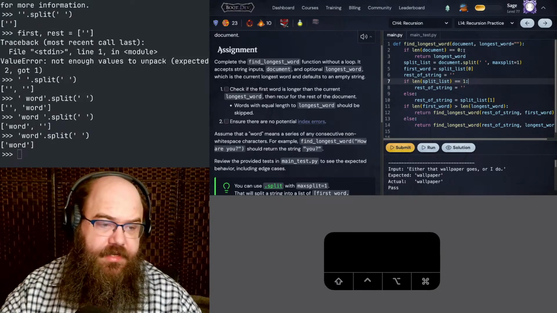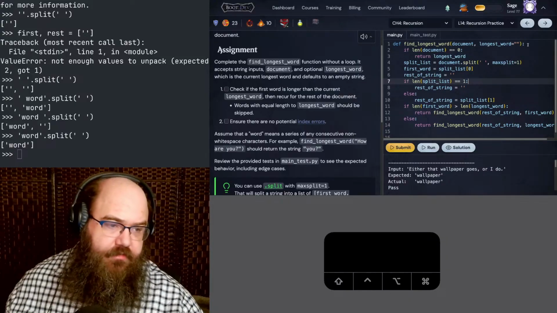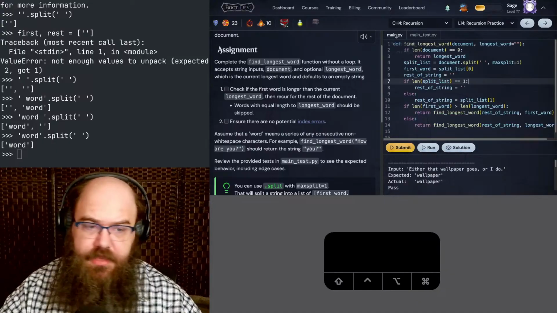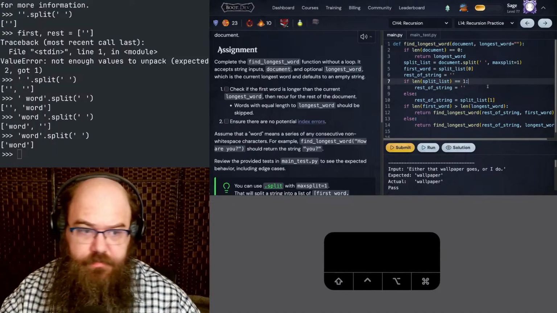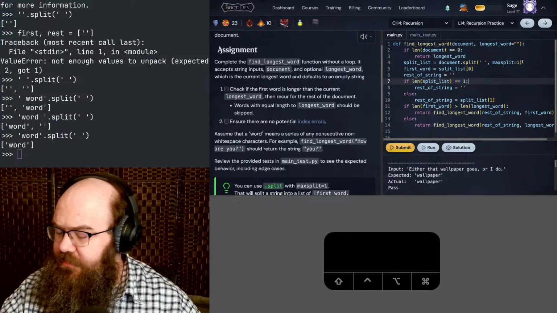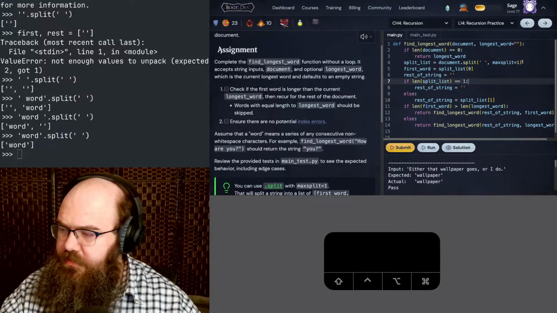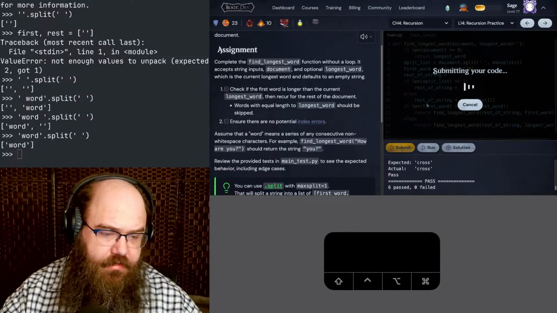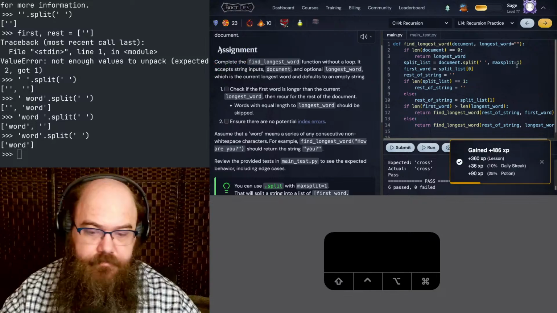If length of document is 0, return longest word, which will end up being the default, which is 0. Okay, that works there. Now if the input is a string with a single space, then this doesn't happen. We do split list. Max split is 1. In fact, the number is supposed to be 0. No. Anyway, I think it's fine to submit. Yep, got him.